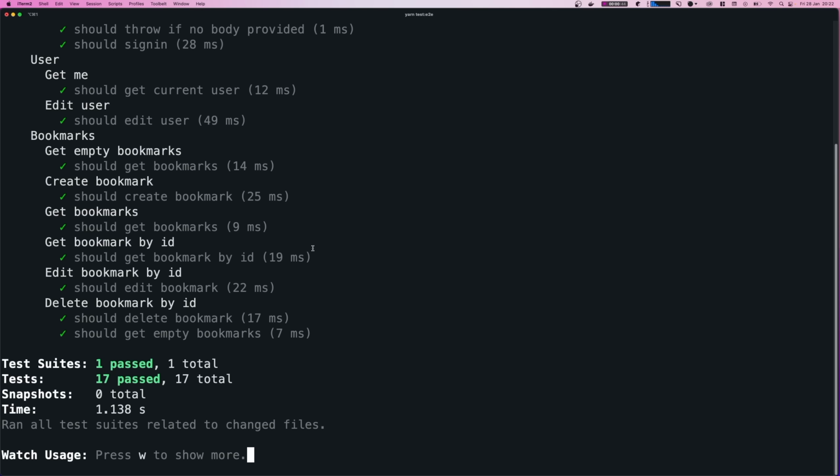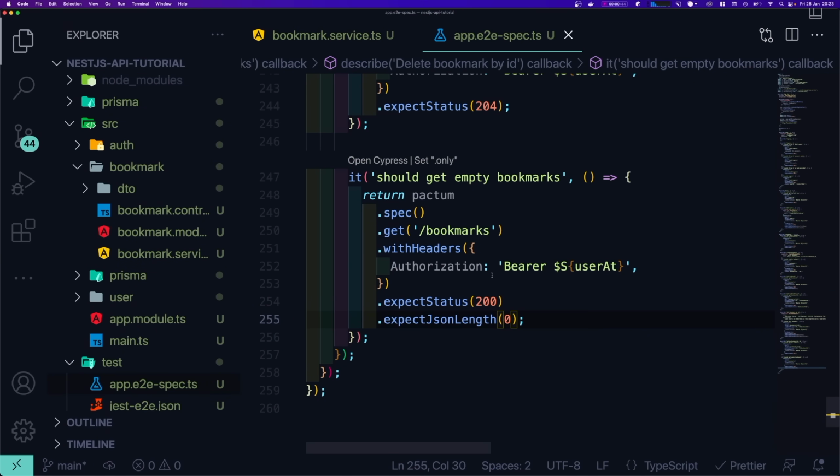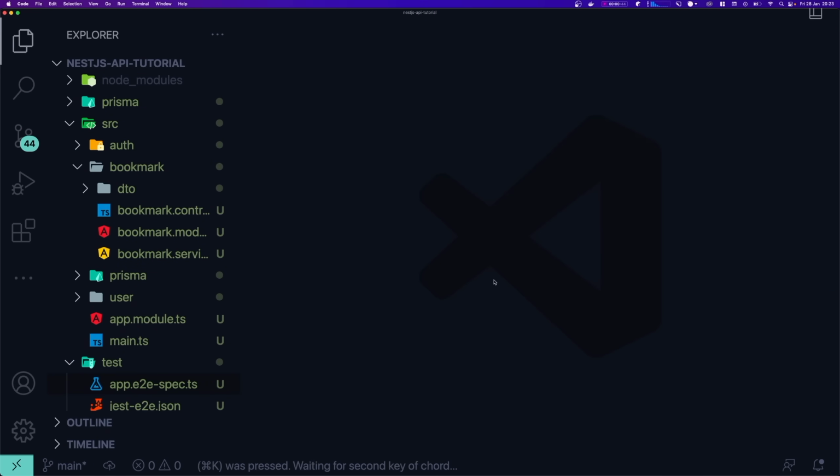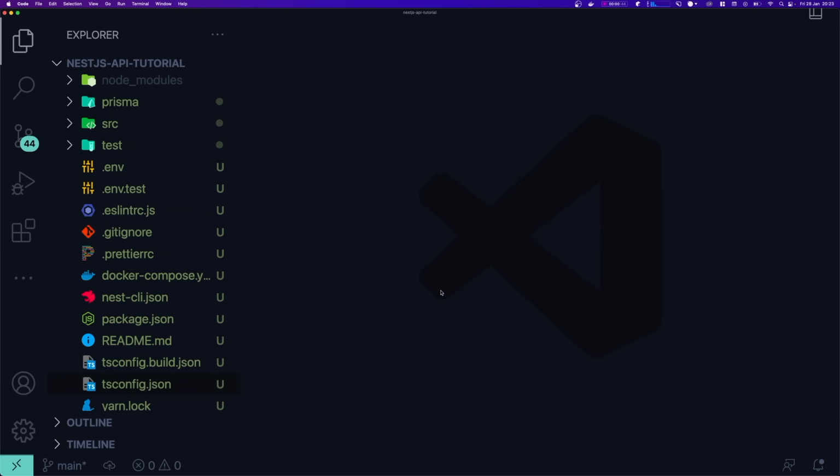So I hope that you enjoyed this tutorial, that you have learned something out of it. Of course, there's a lot of stuff that we can still do. We can work on security. When we deploy our API, we can run it in cluster mode through PM2, and we can do a lot of amazing things with that library called NestJS. Furthermore, to improve the code coverage of this app, we can add integration testing and unit testing. But so far, my mission here is accomplished.